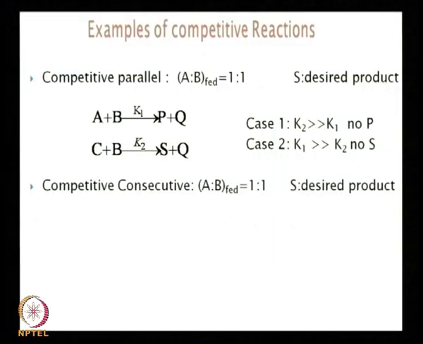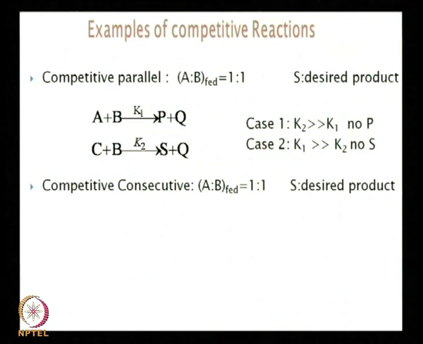One reaction is A plus B giving P, and the other reaction is one of these reactants, A or B, reacting with something else. Some substrate that's in the system, or some other product of some other reaction that's in the system, reacting with that to form S. Okay, so this is how it looks. A plus B giving P, and then B reacts simultaneously with some other reactant C which is present in the system to generate S, and S is your desired product.